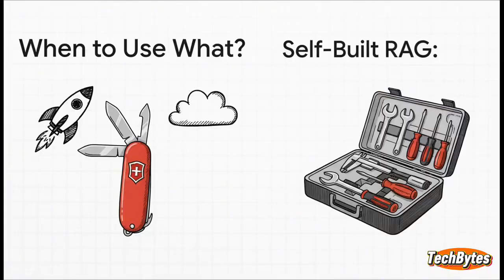So this gives you a really clear choice of tools for whatever job you're doing. You can think of the Gemini file search as your versatile, get-it-done-fast option. It's perfect for most projects, especially when you want to move quickly. The old-school self-build approach? That's like having a full professional workshop. It's for those rare times when you need absolute total control for a huge or super specialized project.